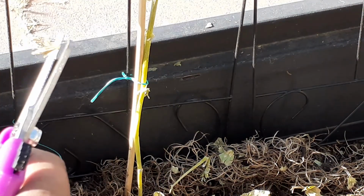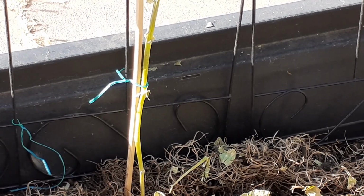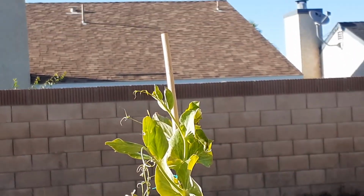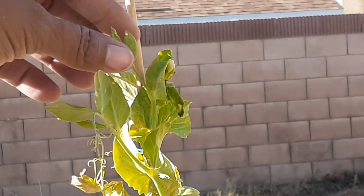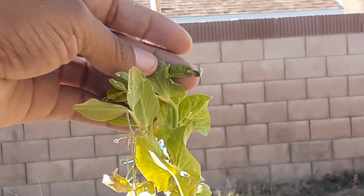I'm just cutting off all this dead so she doesn't try to bring it back to life. She can just let that energy go up through. This is my observation. Oh, see? She's trying to give me, look, let me show you. Where is she? At the top. See right there at the top? She's trying to give me a bean. Right here. See? She's trying to give me a bean.